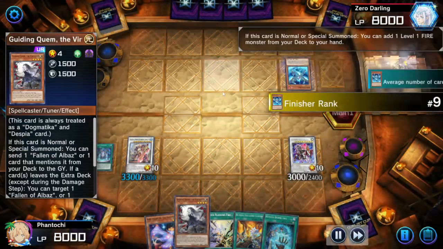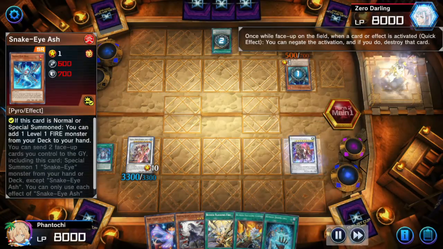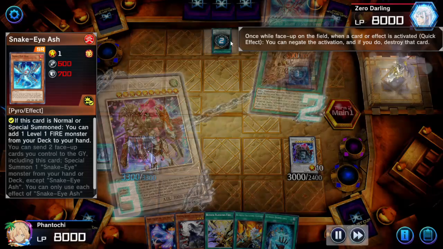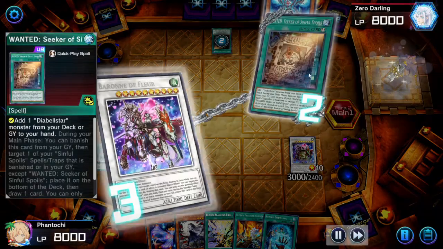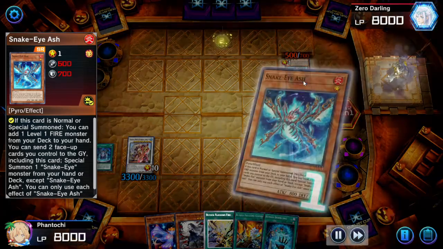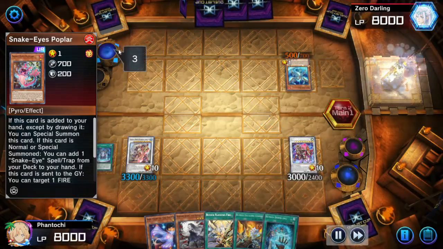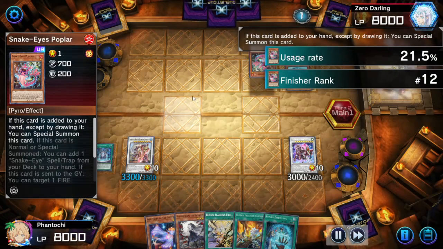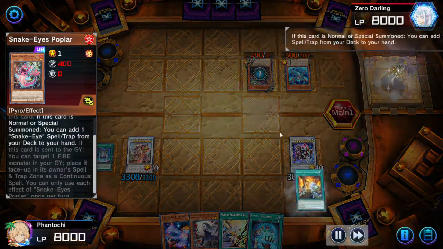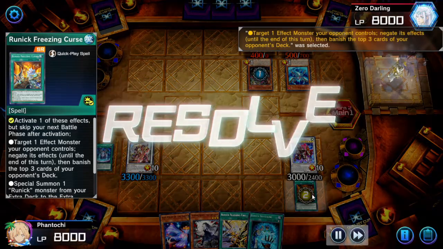Guiding Quem to in Goaties is not something I would have expected. Opponent playing Snake Eyes, get negated. Wanted Seeker of Sinful Spoils, getting negated, but the Snake Eyes Ash also here. And that's going to get searching for the Poplar. Is that really what you wanted to negate? Wouldn't it have been better to negate the Poplar? Who knows? Poplar's here. We're just going to get negating the Poplar with our Freezing Curses.